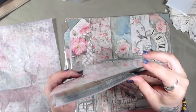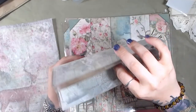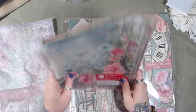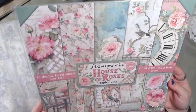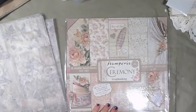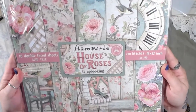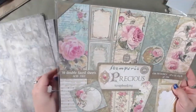Hey, cooperate, paper. My paper's not cooperating. Oh, that's why. Okay. So anyway, this one's called House of Roses. Oh, the other one was called Ceremony. This one's called House of Roses. It's really, really pretty. And then this one is called Precious.